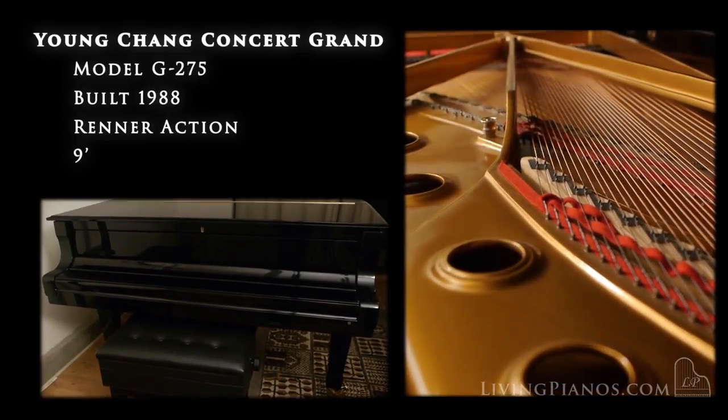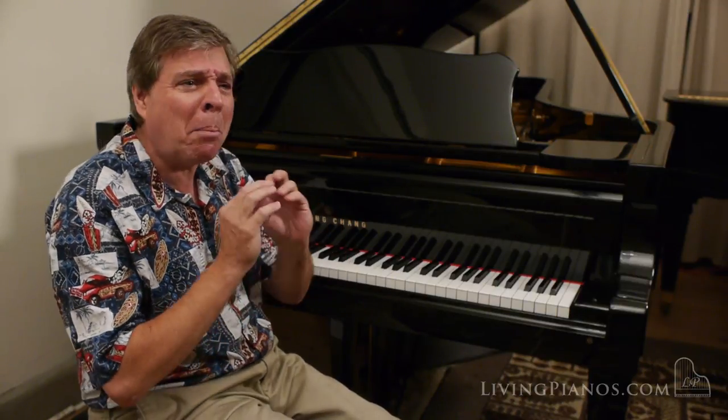It's a full Renner action like you find in Hamburg Steinway and Bösendorfer Imperial Concert Grand. More than that, it's one of the finest pieces of spruce I've ever seen on a soundboard. And when you hear the sound of this piano, it is remarkable.